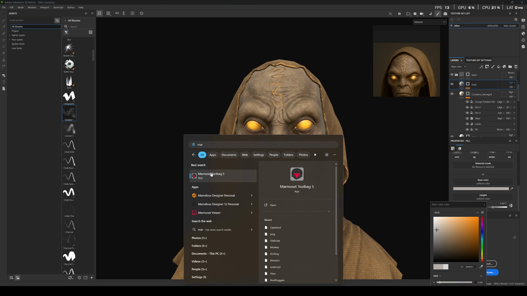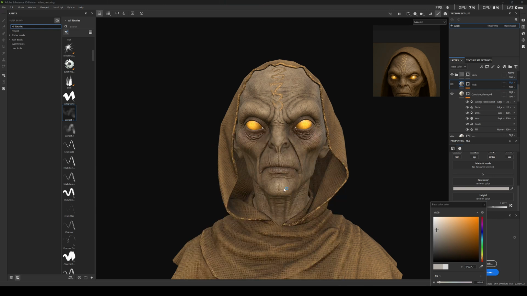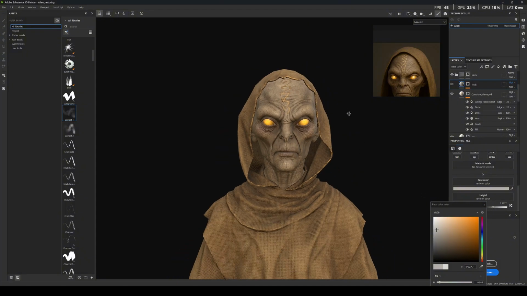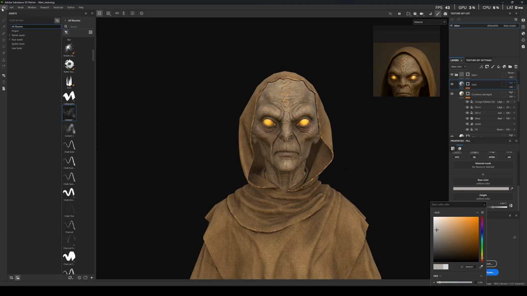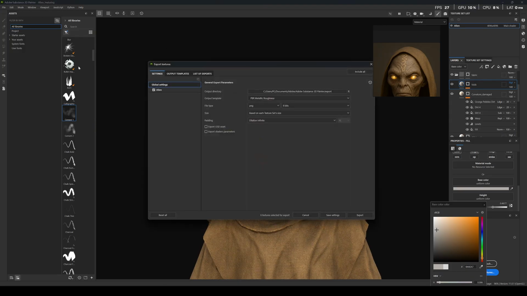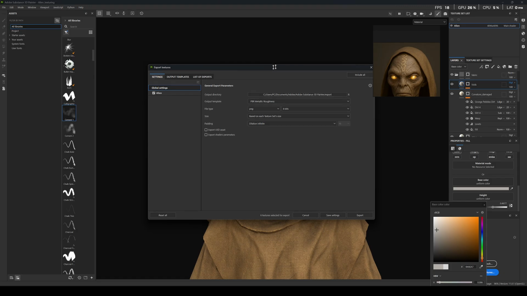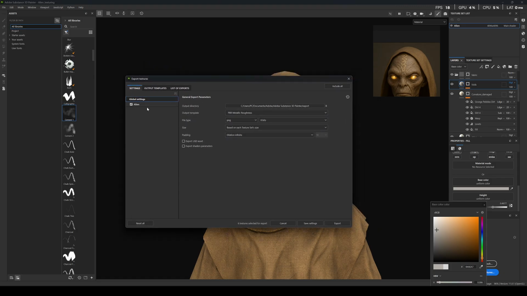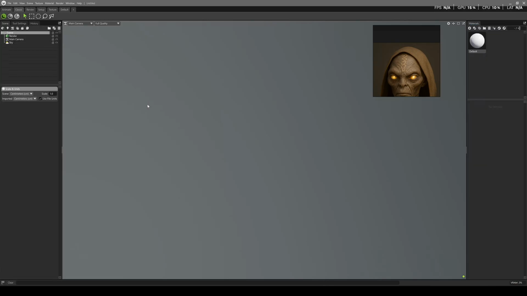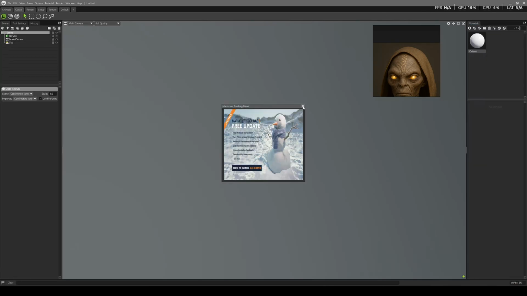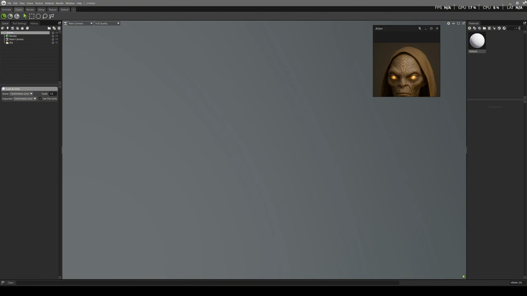Now let's open Marmoset. We're gonna just look there how this model looks with textures and with materials on. Let's import the mesh.